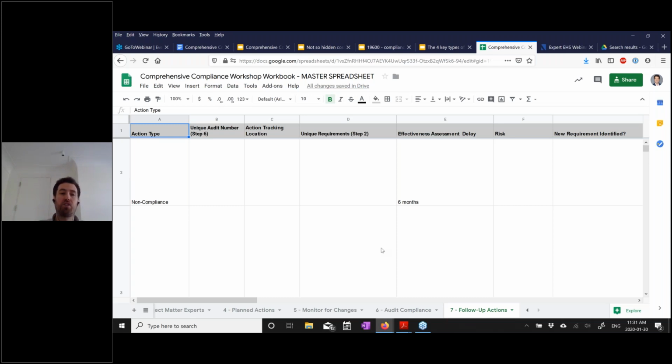So, based on the action that you identify, let's say you do an audit, you find a non-compliance, you might want to link it back to the audit identification number, so you know exactly where it's coming from. Let's call it 234. That's what we had on the previous slide. Action tracking location. So where are you going to track this action to be completed? A lot of companies are still using Excel and email, which works, but you've got to be organized. It could be a software, so it could be like Nimonik software. I'm just going to plug my own software, but you can use other software.